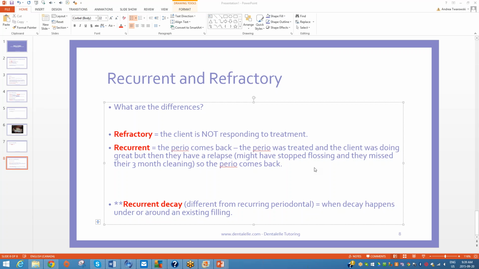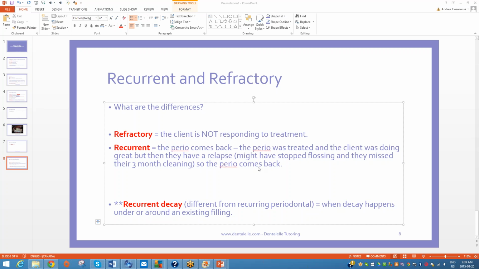So it's quite possible that when you see your client every 3 months, they might have 4 to 5 millimeter pockets. It's possible to say to them, well, as long as you continue smoking, these pockets are not going to go down to 3. Sure, they might, but it's going to take longer, and it's just not as healthy. As soon as you stop smoking, the gums will improve greatly. So that's a good point to bring up. Anytime a client smokes, it's just not good. It's not healthy for them, obviously, and they probably have perio. But yeah, that is a great question. Thank you so much for bringing that up.